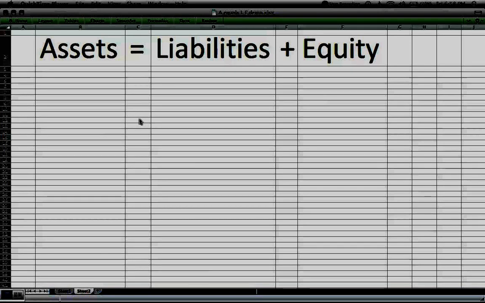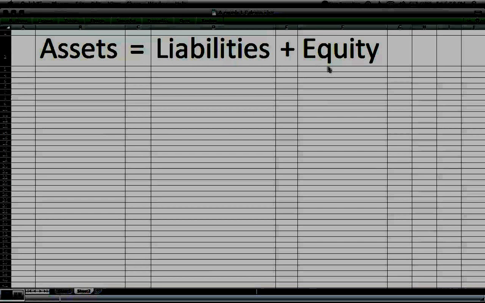This is a discussion about the accounting equation. The accounting equation is assets equals liabilities plus equity. The four financial statements that you looked at in the previous video are all built around this formula. So if you know what assets and liabilities are, then you know what equity is. And if you know what equity and liabilities are, then you know what total assets are. Okay. This equation always has to remain true.